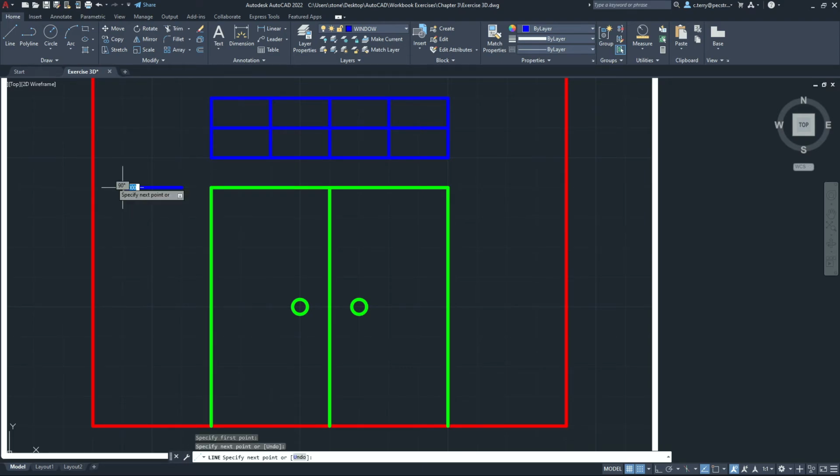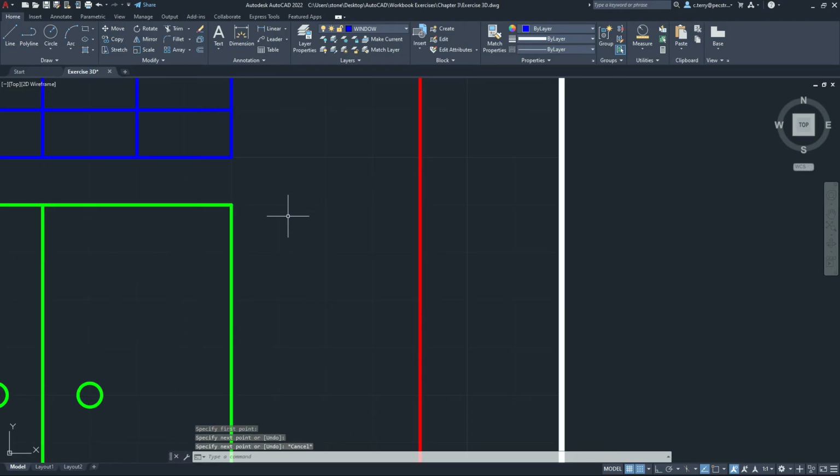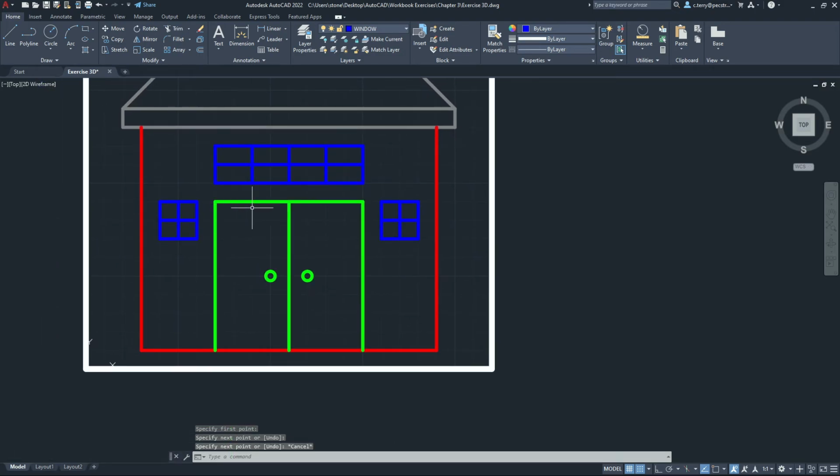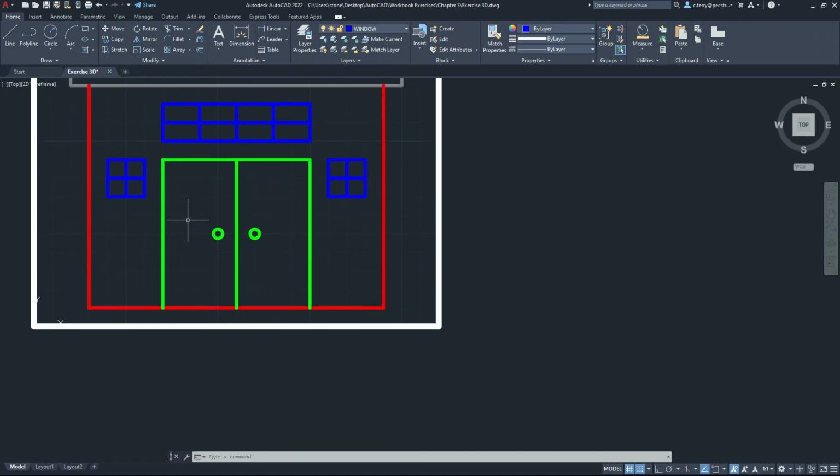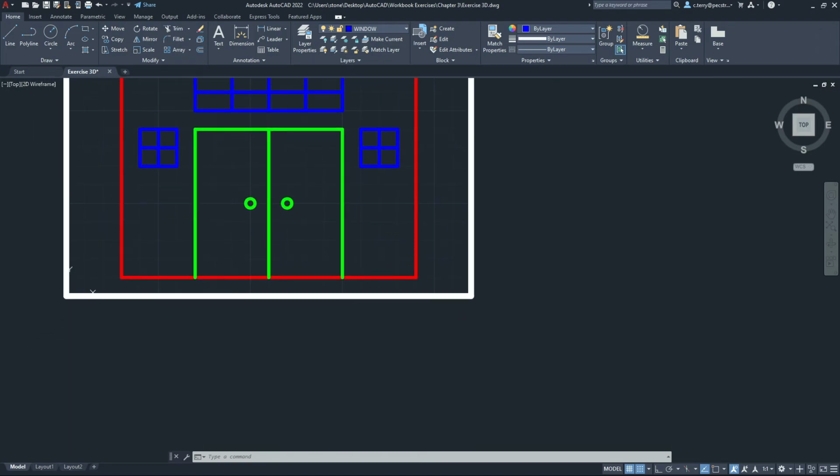And then we're going to go 1, 2, 1, 2, 1, 2. Go to my line command, we're going to go there, and go to my line command, we're going to go there. 1, 2, 1, 2, 1, 2, 1, 2, 1, 2, and 1, 2. Okay, so we should be looking very close to what the actual house looks like. It's not going to be dead on, but it should be very close.